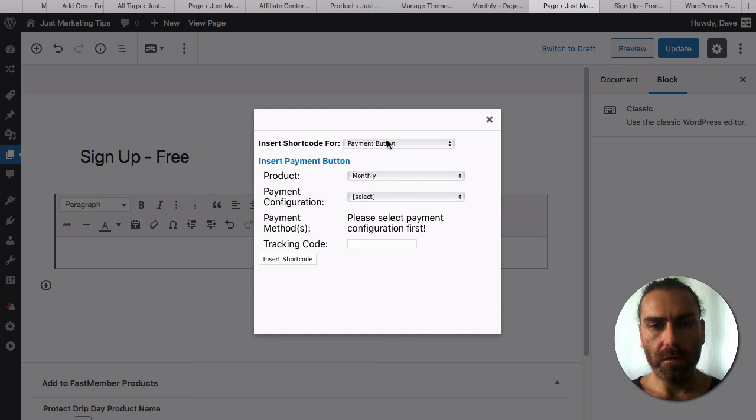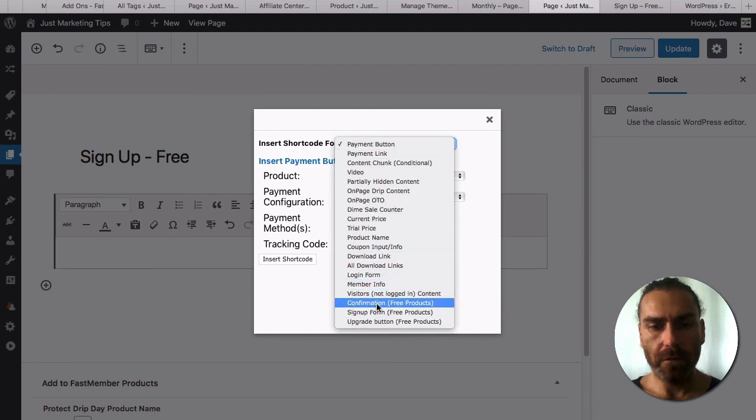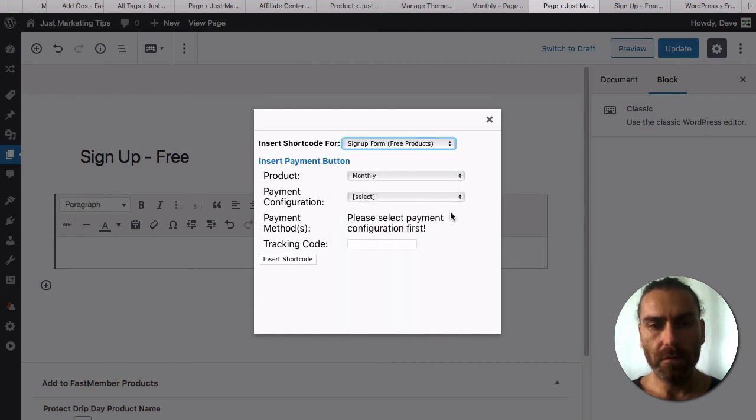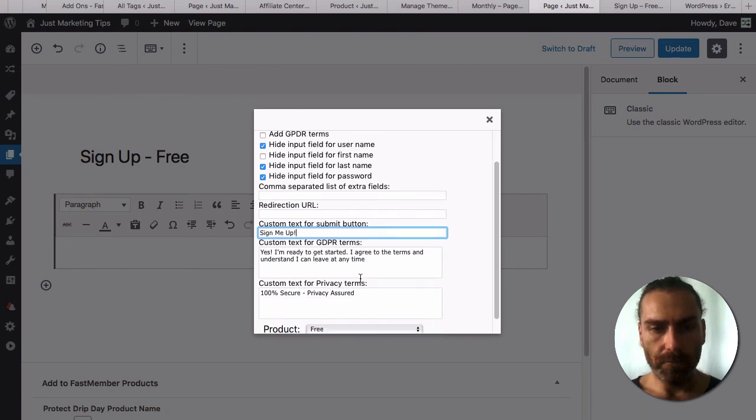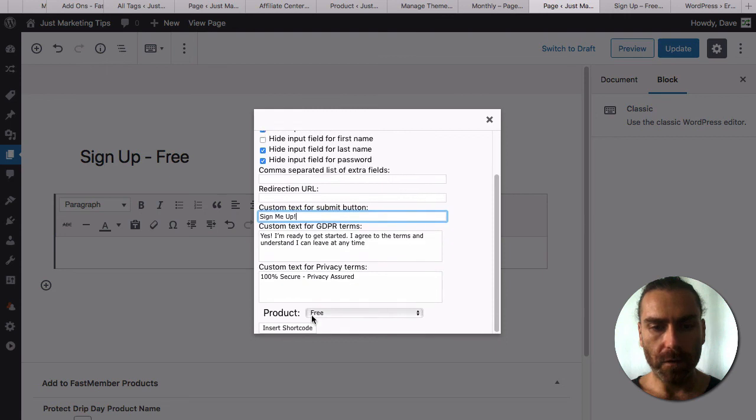And then we can come into the shortcode for the sign up form. And you'll see some options. So we can add terms for GDPR. We can hide the extra fields that you don't want. So you may want to just have the username hidden, first name visible, password hidden, so that one's automatically generated. And then a custom button text. And then we can just insert that.